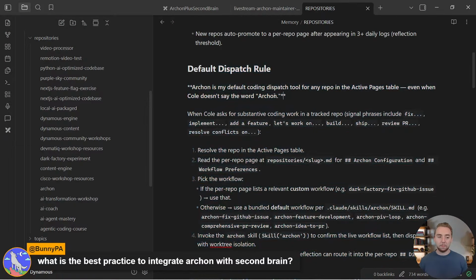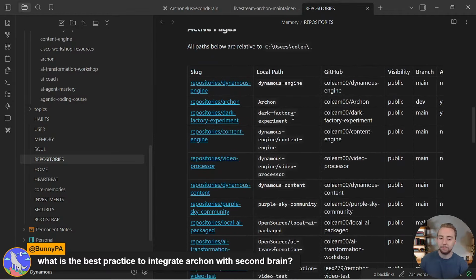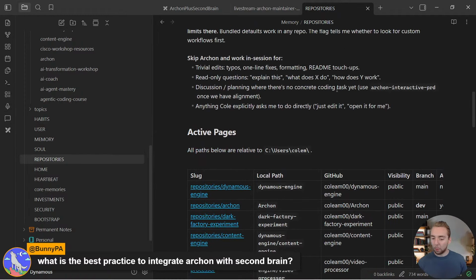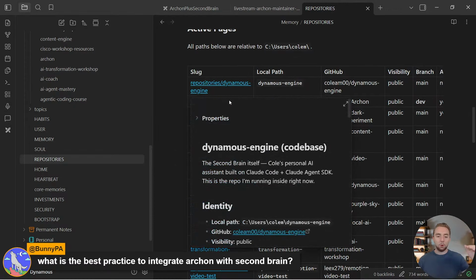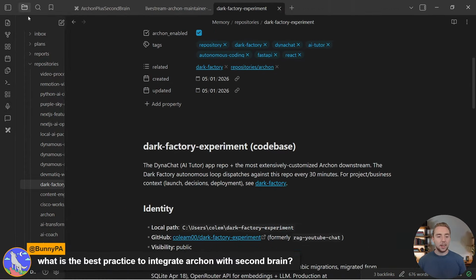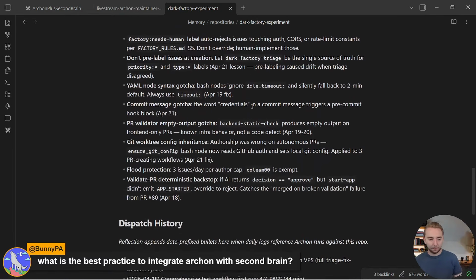So I talked about this very briefly, but I would recommend having some kind of index of the repositories that you work on, like what I have right here with my repositories.md. It just lives alongside my user.md, my soul.md, like a lot of these files that I took inspiration from OpenClaw. This index then points to individual files, like markdown documents that cover more how you like to use Archon specifically with that code base. And this is what you would evolve over time as you are using your second brain with Archon to work on each one of your projects.